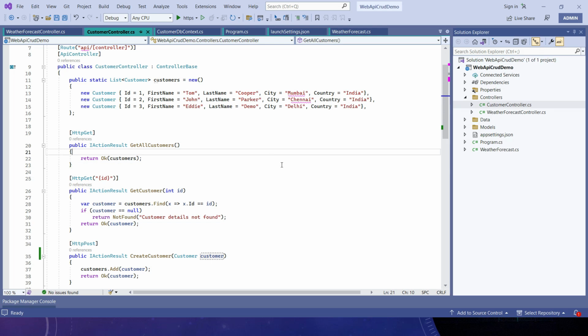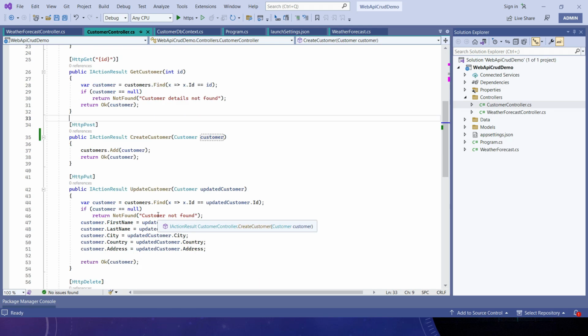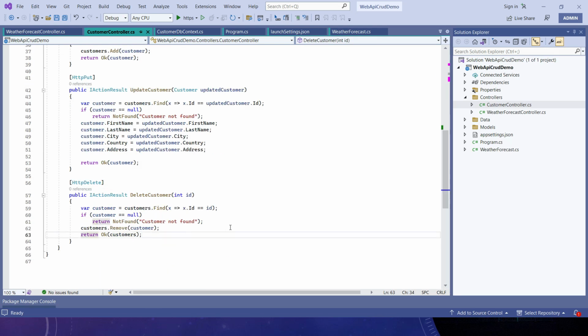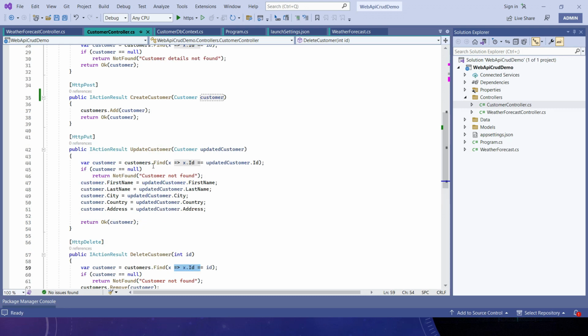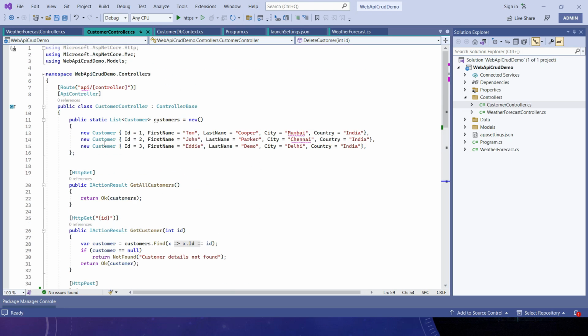Initially, during the development of web API, we try to create static data like this, and based on that we're going to create some business logic. But if you look here, we are deleting the data from the list or updating the data in the list. So what will happen if you are actually using the data from the database? That also we have covered in one of the YouTube videos. So I will show that as a screenshot for now.